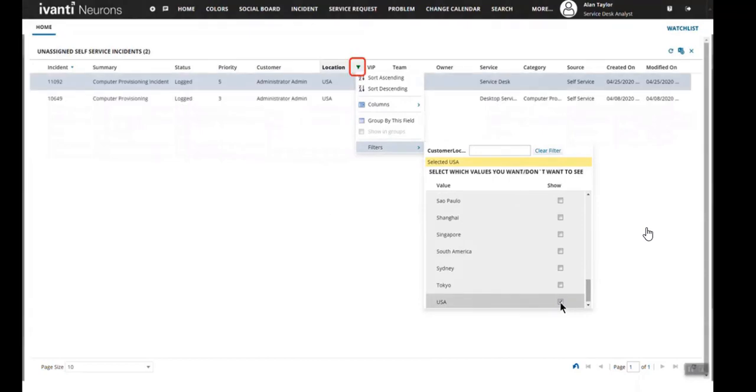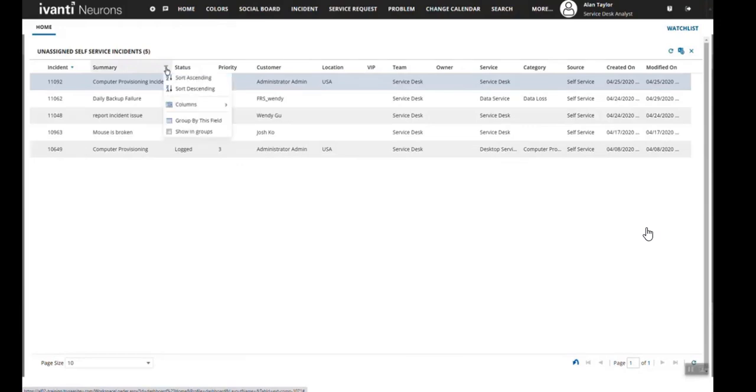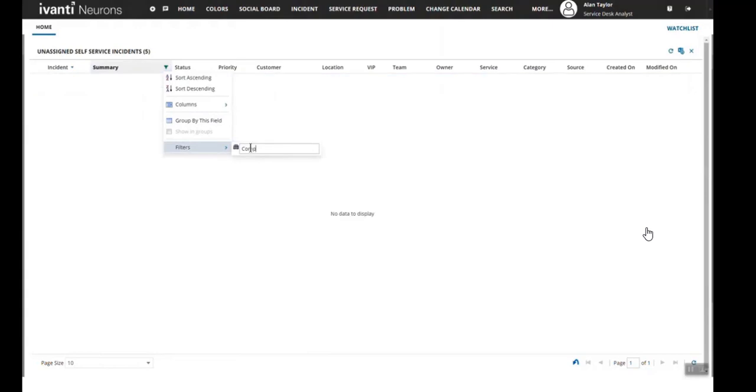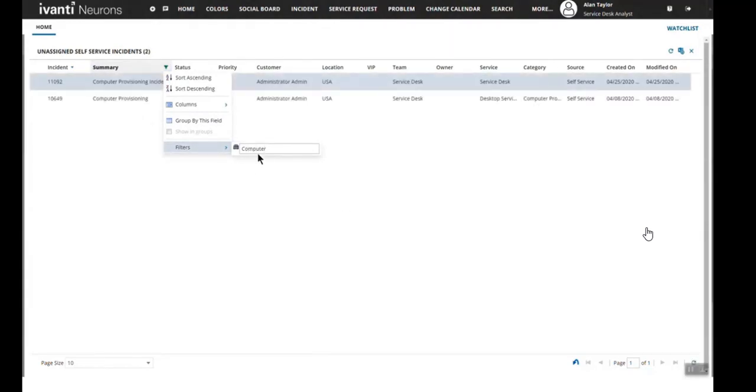When a filter is applied, the funnel icon will be green, indicating that one or more filters are active. Select the icon once more to add or remove filters. Some columns, as shown here, have a text search filter option. These allow you to freeform type and search for your text entry.